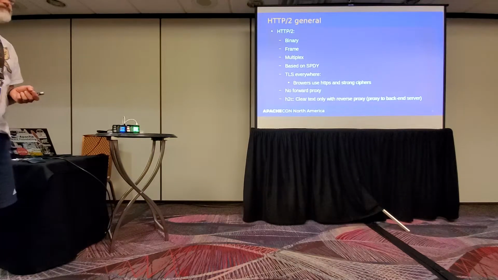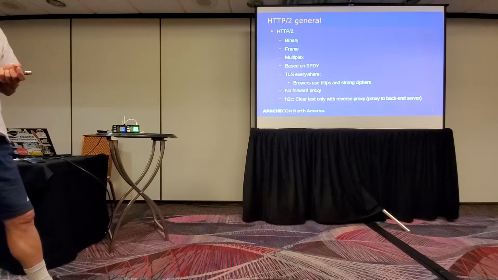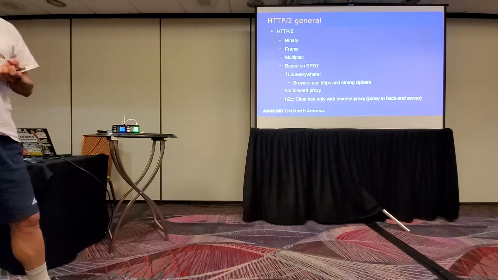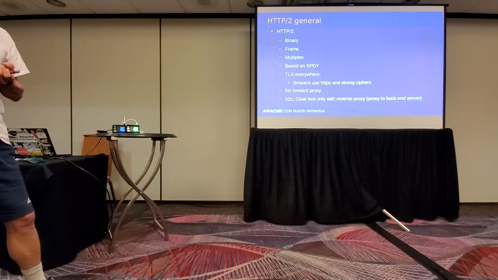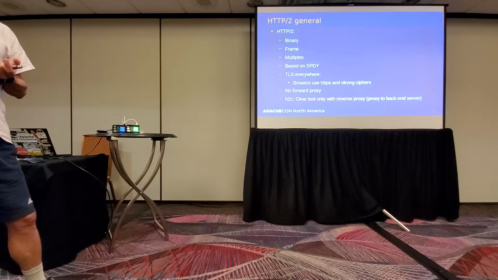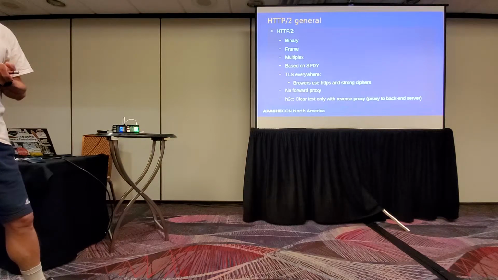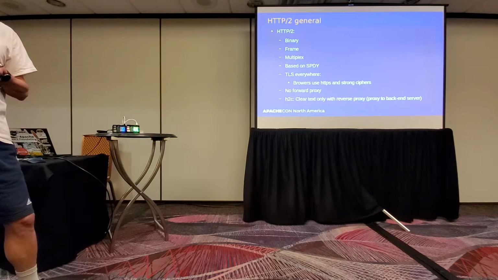H2 is a binary protocol. It uses frames. You can multiplex several connections inside. Basically, when you use HTTP 1.1, you're going to open a bunch of connections to your server. With this multiplexing at the H2 level, you don't need that many sockets, because you're going to be able to multiplex the data, the different connections, inside the H2.